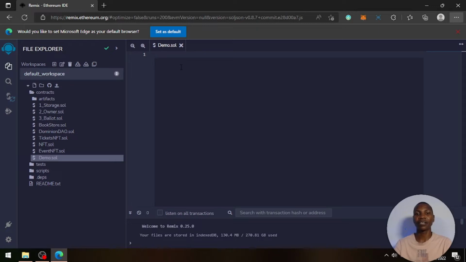This is how you write it: //, which is a comment in Solidity, and then you write SPDX-License-Identifier: MIT. What you're saying is that for this digital product that's going to be on the internet and everybody can see it, if anyone wants to use it, they should use it under the MIT license. If you don't know what the MIT license is, you've got to go Google it.